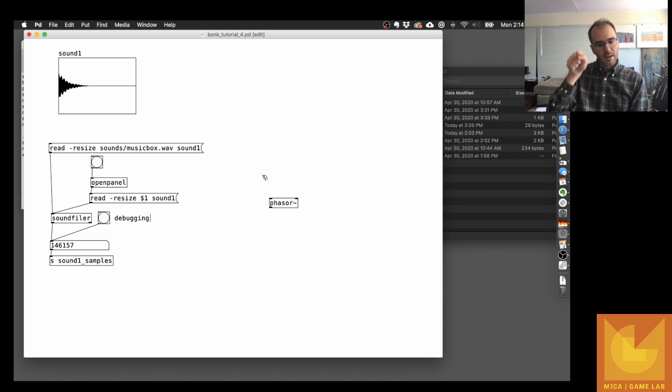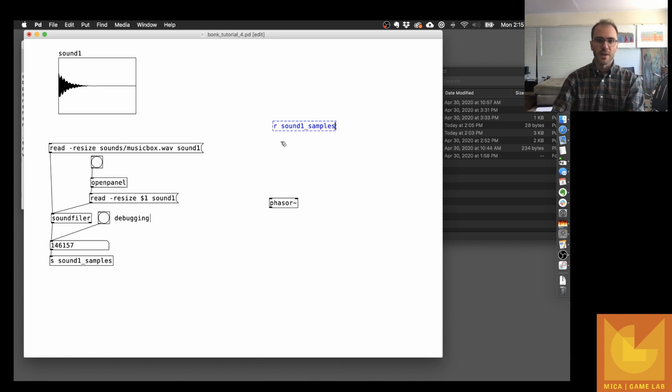So when it's quite a slow loop, that's ideal, because what we want to do is make that full cycle take the same length of time that our sound file takes to play. Right? So that's what we need to calculate. We need to calculate how fast that phasor should go in order to play our sound. Now, to do that, we'll need that sound 1 samples.